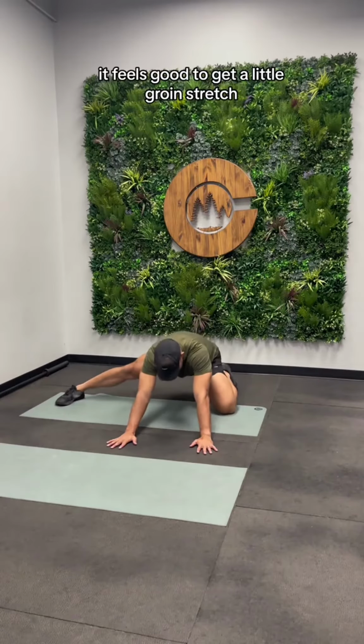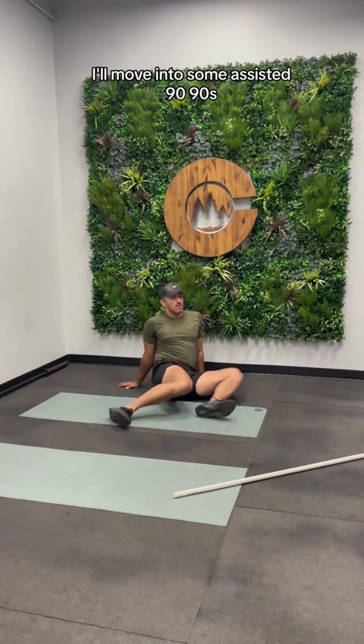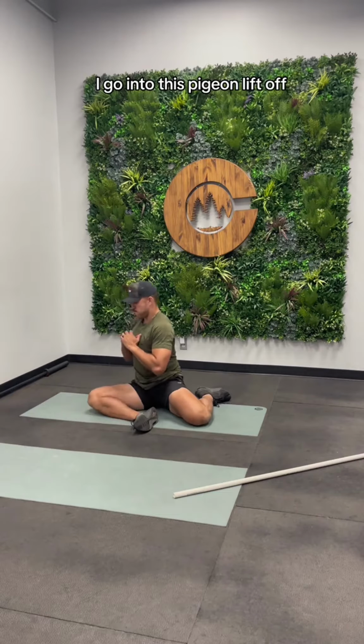First of all, it feels good to get a little groin stretch. So I do this single leg Frogger exercise. Then after that, I'll move into some assisted 90-90s. After that, we'll get a little more active with it. I go into this pigeon lift off.